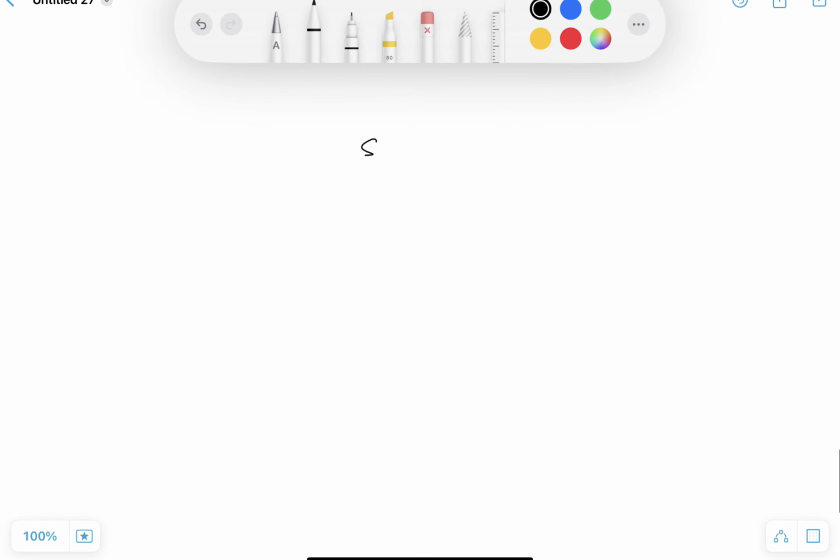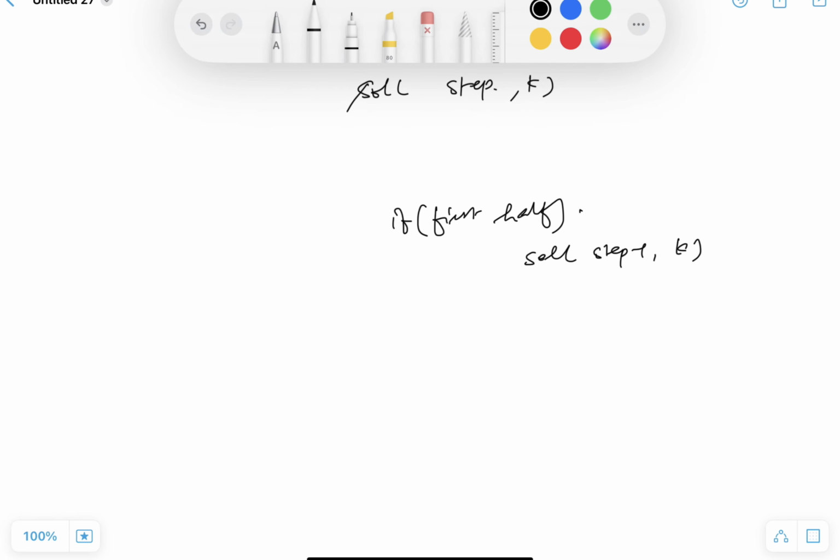So let's say I write a function where at this step I want to know the kth character. First of all, if it is lying in the first half, then whatever the kth character from the previous step, step minus 1, that is going to be our character.